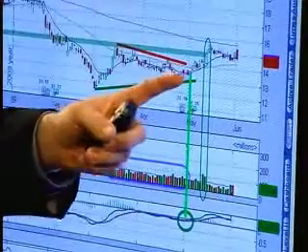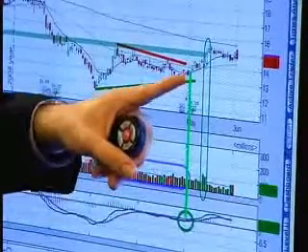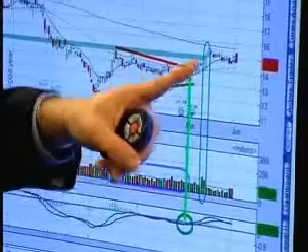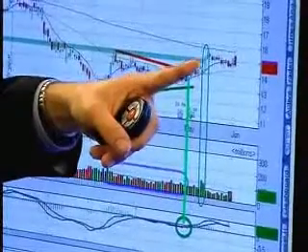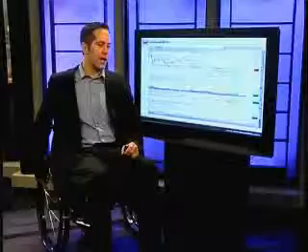You probably would have made a nice percentage gain from the time you initiated the straddle here at about 13.5. Looks like you got out of the straddle at about 15, maybe 15 and change. And that's just one example of how to take advantage of a straddle.